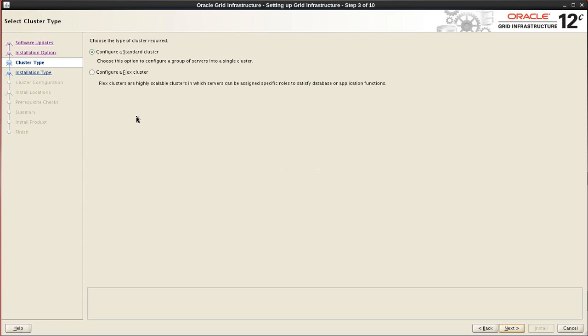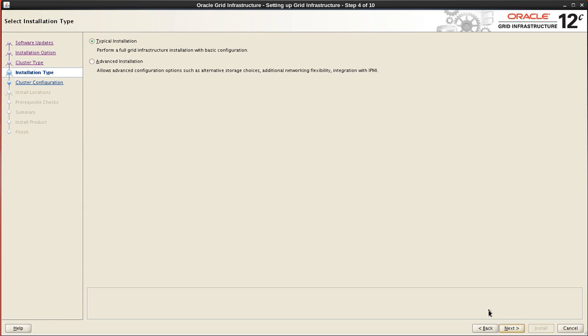And the leaf nodes are loosely connected. They rely upon the hub nodes, and they do not have direct access to shared storage. There is more information on Oracle Flex clusters in the Oracle online documentation. For this installation, we are going to choose to configure a standard cluster, which is very much similar to what we had in 11.2.